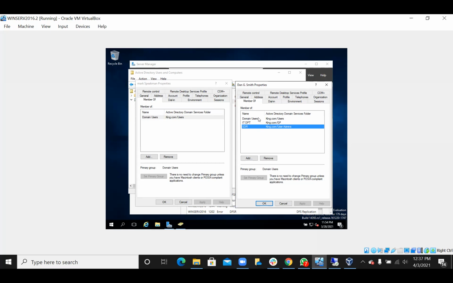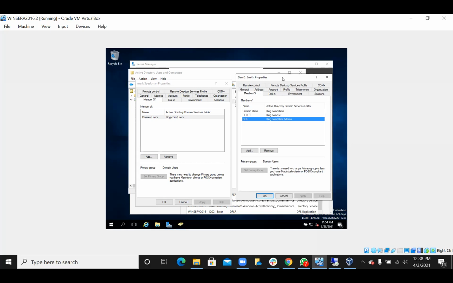So simply what you're going to do is go into Active Directory and look for the person that you want to clone the account from. You pull up his account the same way I just did right now. Go to member of and see all the groups that he's involved with. You go now to the new user that you created and add the same policies. Say my boss just told me to clone Mr. Dan Smith's account with Mr. Spixman's account.